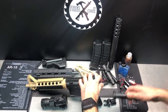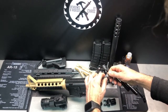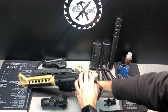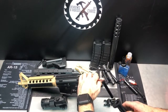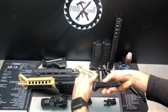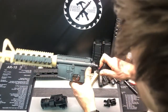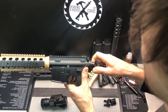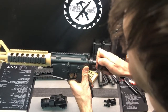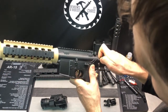Actually, this one works. We're going to want to put the battery on before we do any of that. So we're going to put the battery in now. I always like to check it. All right, it's working. So put the battery in first, and then you're going to put this in so that we can get it in there all the way. Just make sure you get the wires out of the way a little bit. And this is going to go on similar to the one on the front. We just need to line everything up.